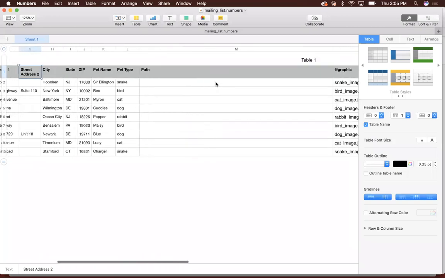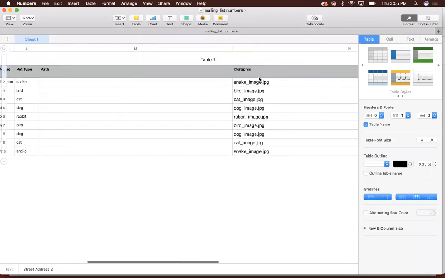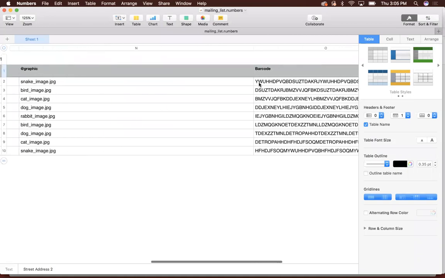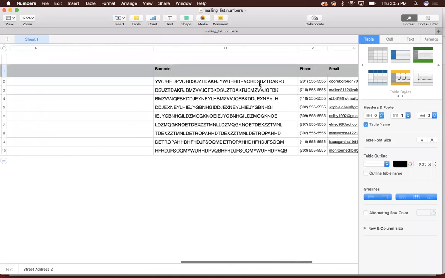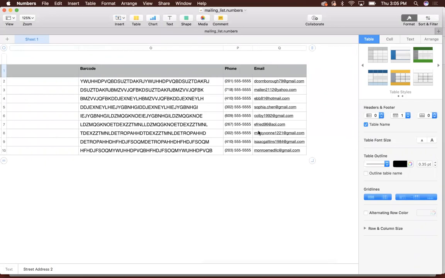Now here we have a path that we'll fill in. This will lead us to the dynamic images from a folder saved in the same folder as our InDesign document. And here we have the final path that will be generated. And this will point to the file. I'll explain that in a moment. We have barcode information, which is just a number of characters. And finally, we have a couple fields here that we actually don't need to use. And that's okay, you can totally leave those in there.